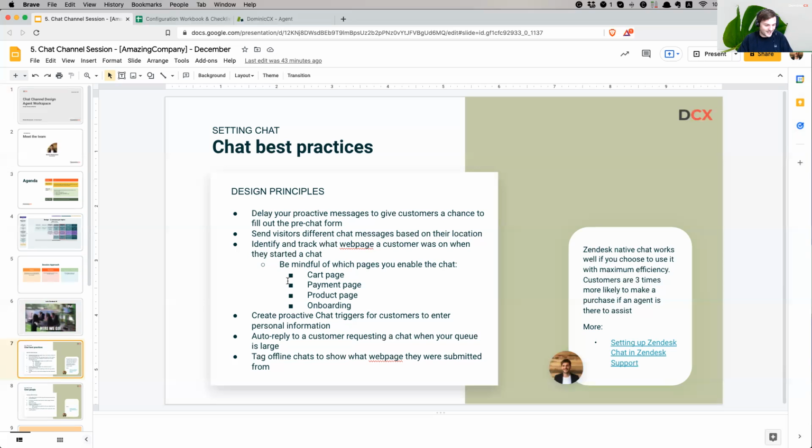I've done it quite many times, where users get lost on product pages, and there's a lot of products to navigate. There are companies with thousands upon thousands of products that they sell, and you want to be mindful where you put this chat, because if you put it on all pages, then it can be very confusing and agents wouldn't be able to really get what is going on.